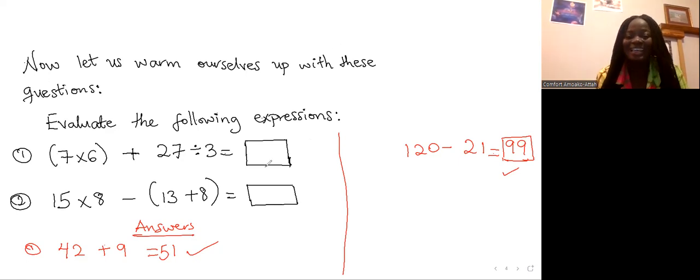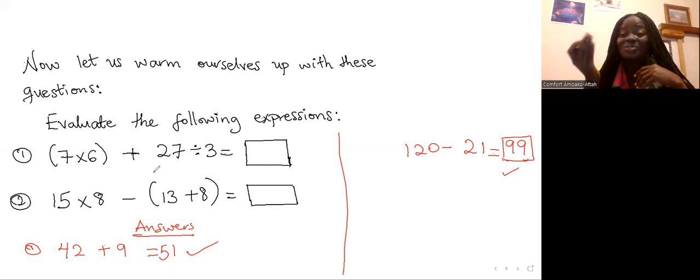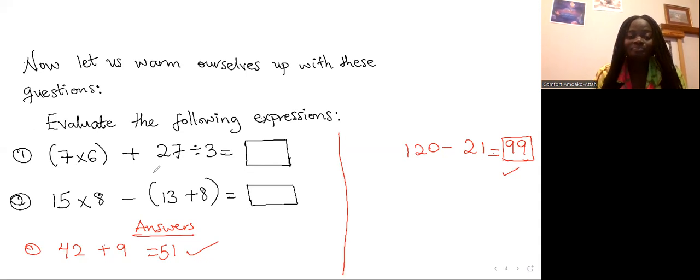Okay, with this one, I expect you to solve those in the bracket first, following the BODMAS procedure. So solve those in the bracket first. Then you will move to the multiplication, addition, subtraction, and so forth. So in the first question, 7 times 6 is in brackets, so we tackle that first. This becomes 42. Plus this, which is 9. Summing this up, you are going to get 51, right?